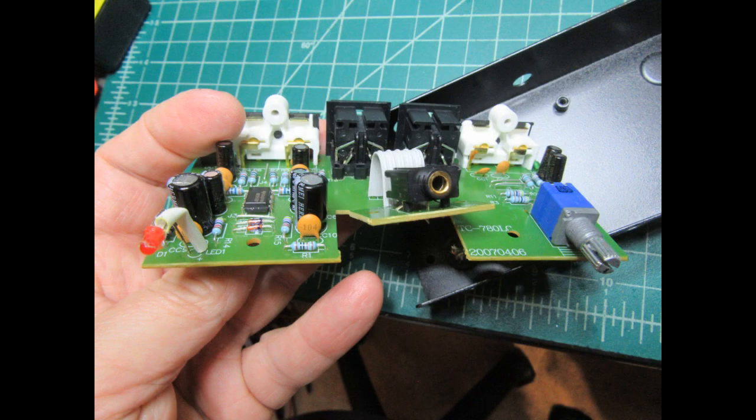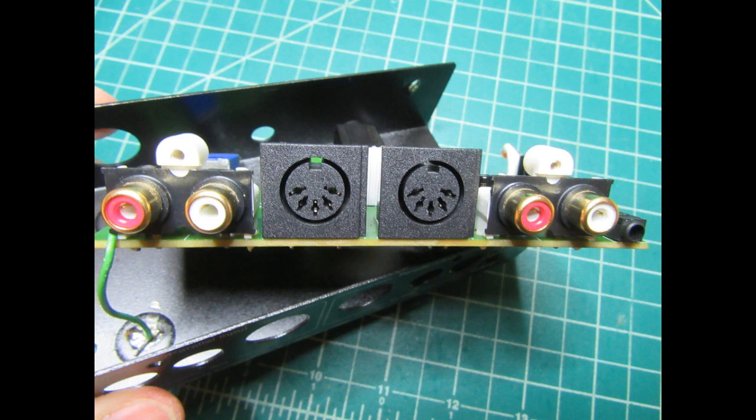And here's just a view of the circuit board, looking at it more straight on from the front. Doesn't really show anything new. And similarly, here's an edge-on view from the rear.